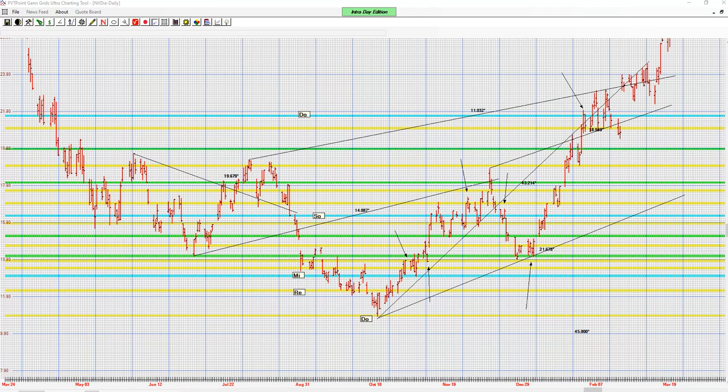And what I want you to do is take a look at how the price action responded when it came to these particular angles. Starting on the left of the chart, the angle off of that high, the first time it was hit caused a good reaction for about a week. Then it became support here and here for a little bit before it closed and broke down through that.